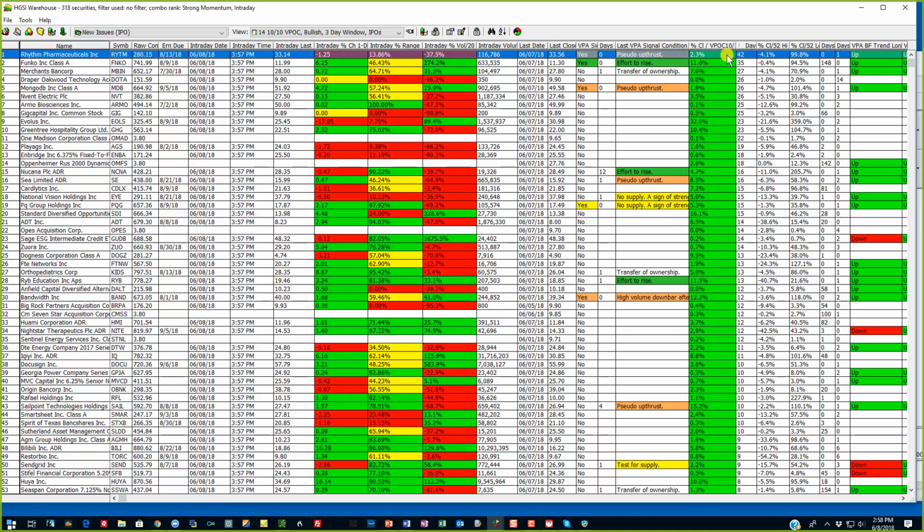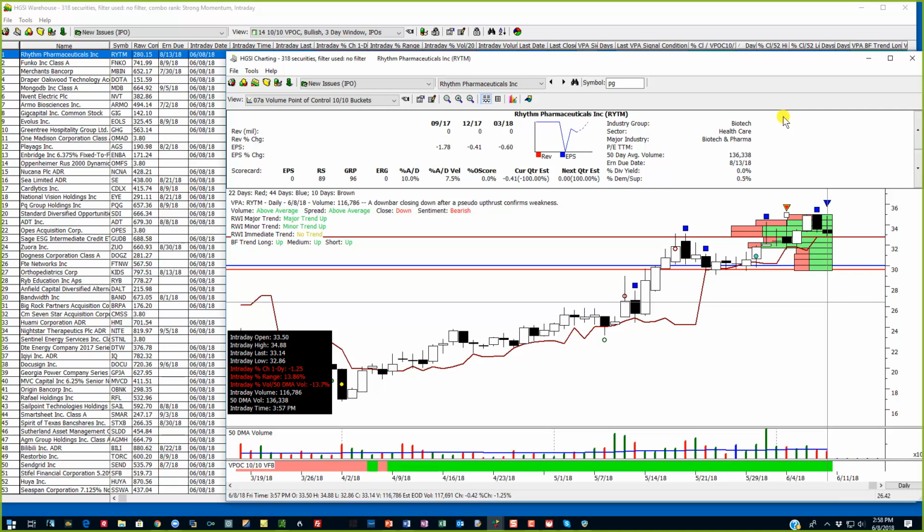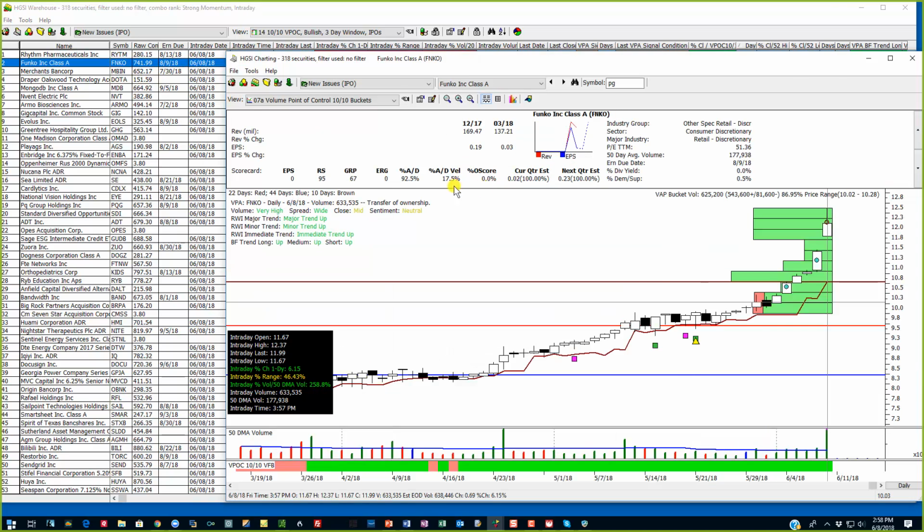Here is one, Rhythm Pharmaceuticals, that crossed over 43 days ago. Let's just look at this stock. So this IPO crossed over clear back here at 20 bucks. It's trading for about 33 right now. Nice run, nice unbroken run here. So my point is, if you screen for these daily, there will be a 3-day window there, and you can possibly find some of these before they start moving. Let's look at the next one.